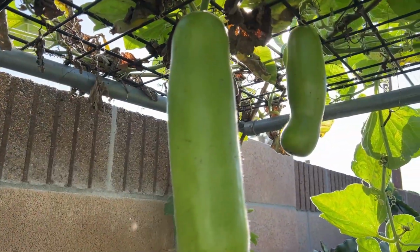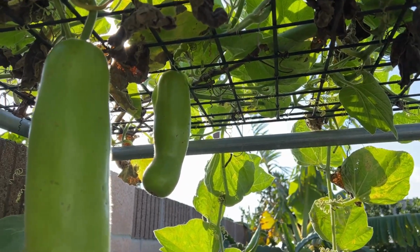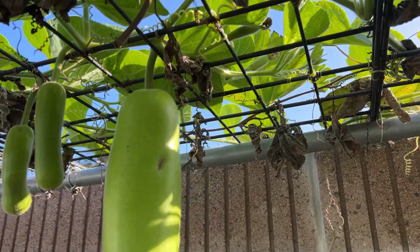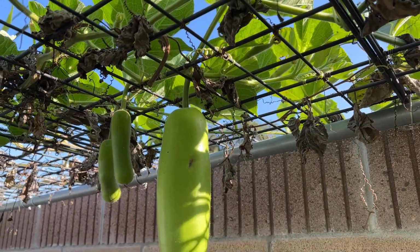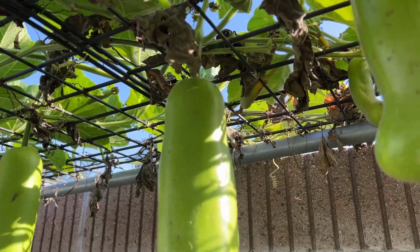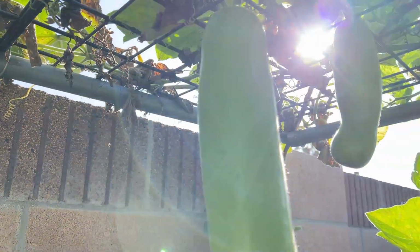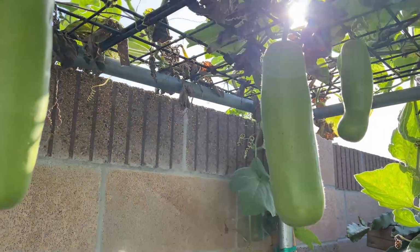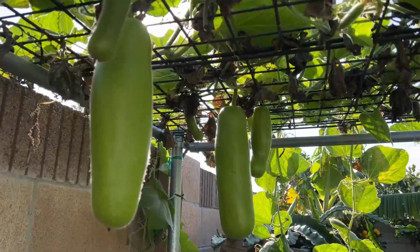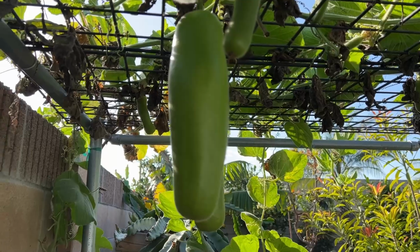So if you have long gourds in SoCal and your routine is to take them down in October or November because it is fall and going into winter, you may want to hold on that and see if it can produce for you in the winter, because fresh vegetables from your garden are quite hard to come by in the winter. So this is for the long gourd.